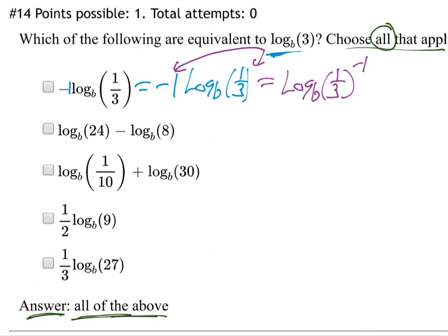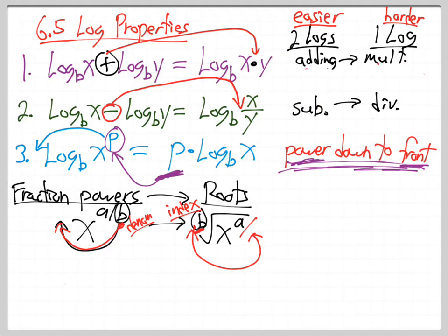Why am I doing that? I'm trying to show it's the same as log base b of 3. How am I going to do that? What is 1/3 to the -1 power? Do you know what that is? 1/3 to the -1 power. Do you know what that equals? If you're not sure, let me go over here and add it to my list of rules. It's an important rule.